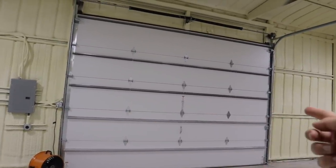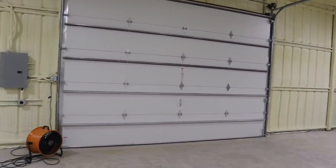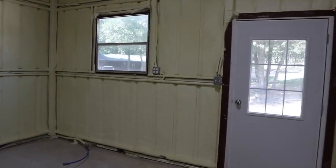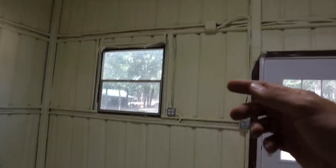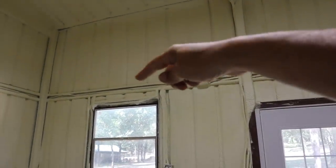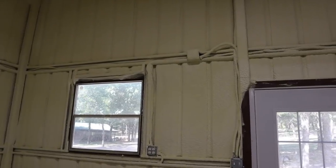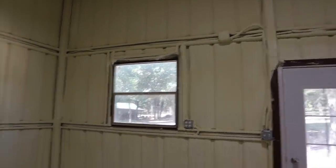So we have our 10 foot tall, 14 foot wide garage door. I think eventually, I know this sounds kind of silly, but we may actually do a mini split heat and air unit up here on the wall. My wife's got a brother that's in heating and air, and we can get a pretty good deal on a mini split unit.